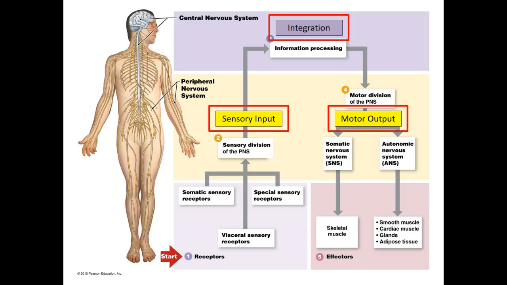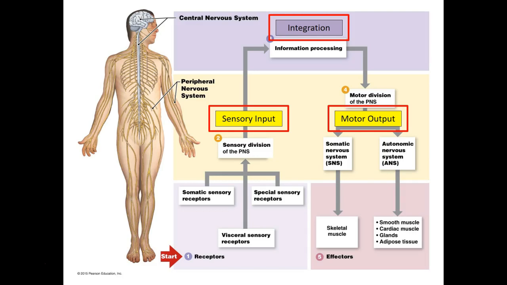The peripheral nervous system is involved with inputting information, or taking information in and sending it to the central nervous system, so sensory input, and then also carrying out some of those instructions from the central nervous system, right? So if we think about the general flow of information, we get information coming in from various receptors. That's going to be part of the peripheral nervous system, so sensory input. And then that's going to be sent for integration in the central nervous system, and that could be spinal cord, it could be the brain.